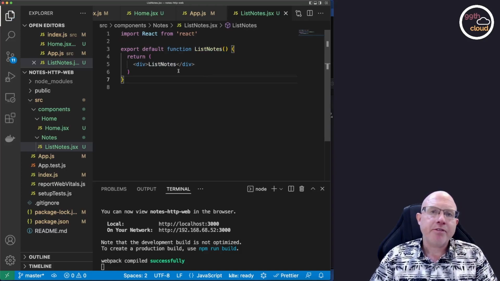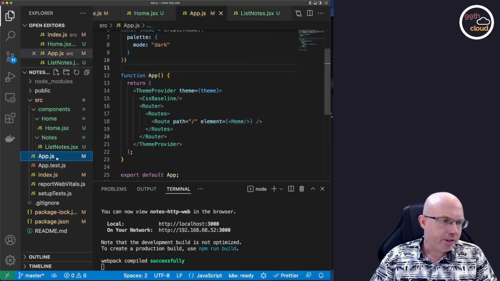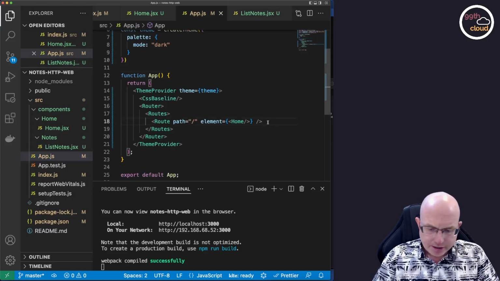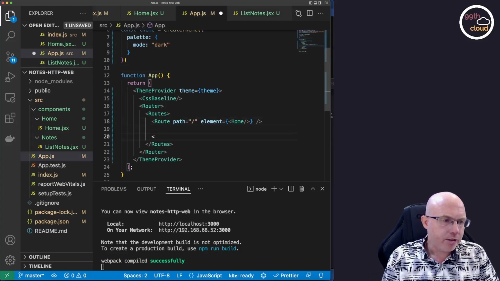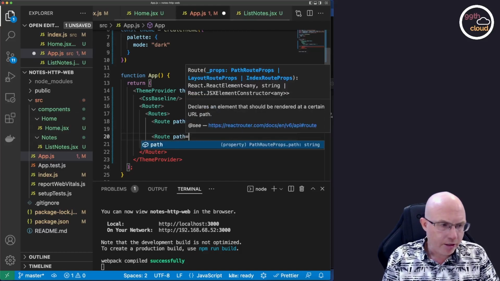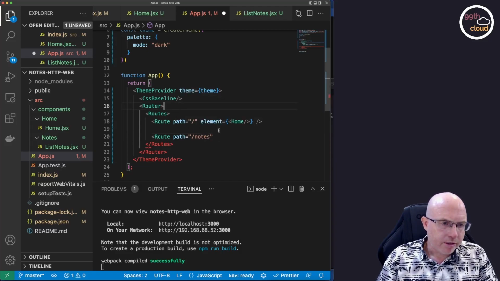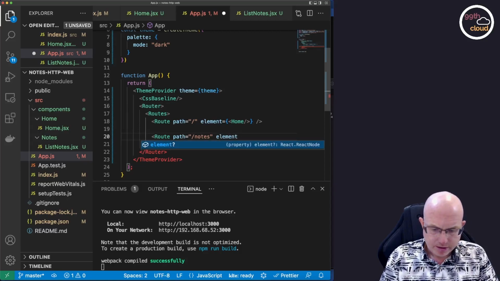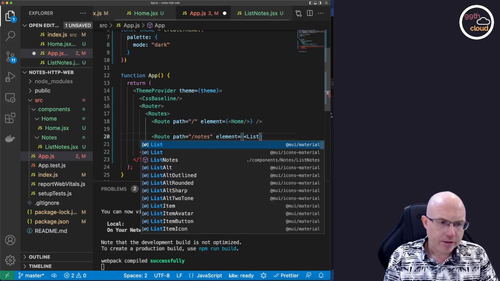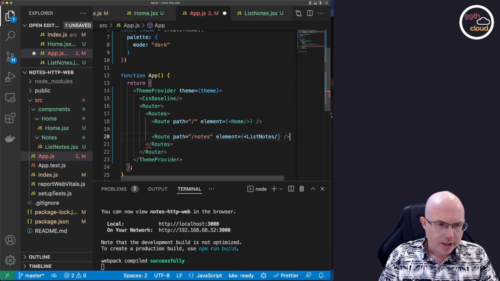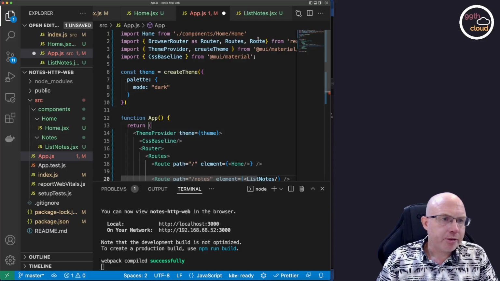And now that we have done that, we will create the route in our router. So we will go back to app.js, and here we can say route path equals /nodes, and then we can also define the element equals list nodes. Okay, then what we will also have to do is import.